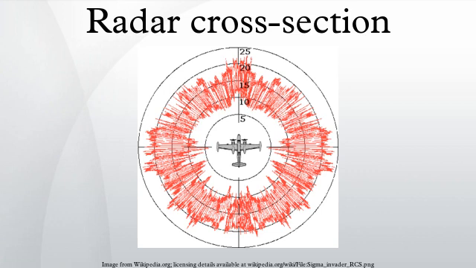In the equation: Pₜ equals power transmitted by the radar, Gₜ equals gain of the radar transmit antenna, R equals distance from the radar to the target, σ equals radar cross-section of the target, and Aᵣ equals effective area of the radar receiving antenna.